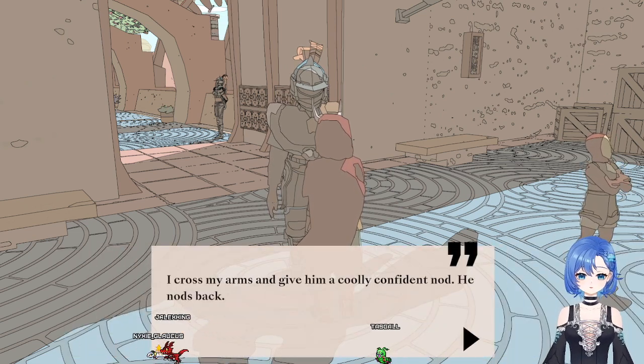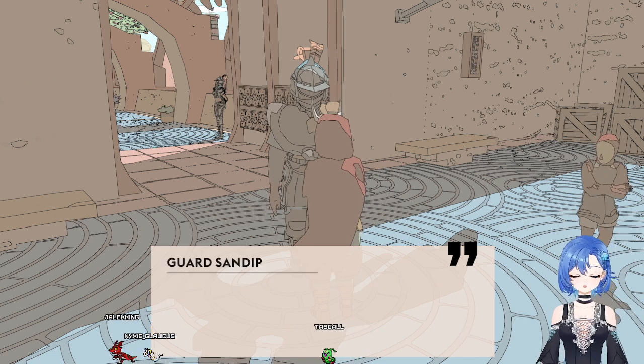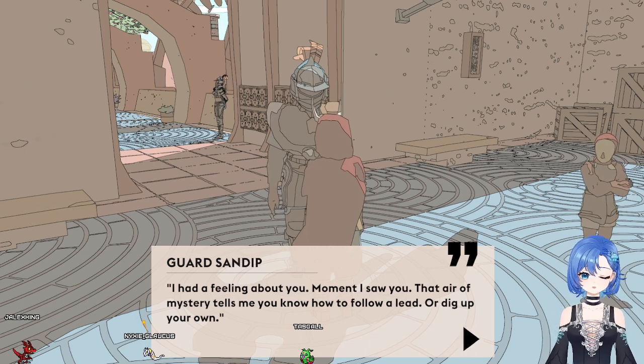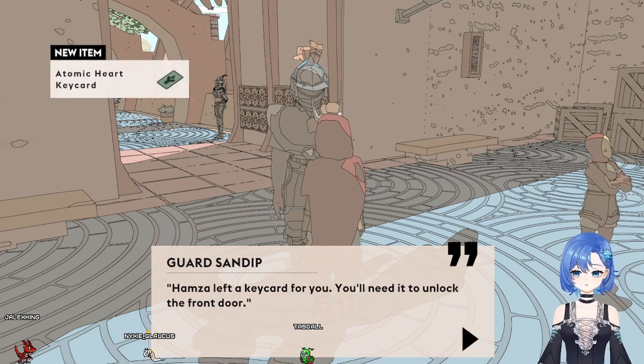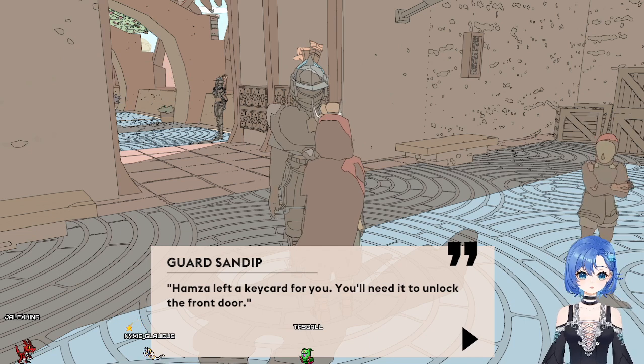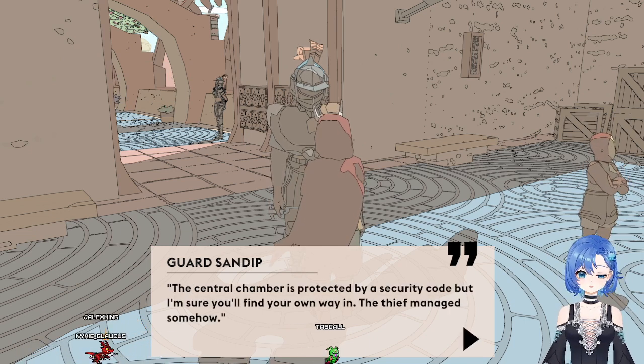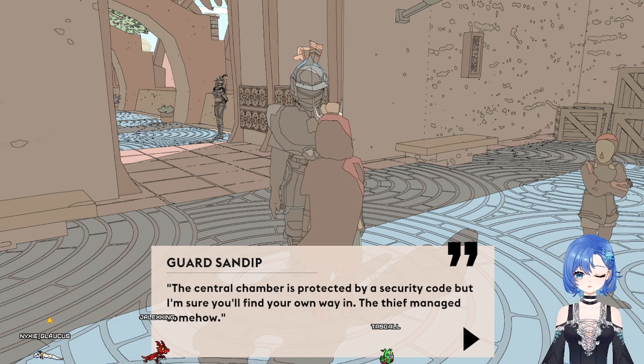I cross my arms and give him a coolly confident nod. He nods back. I had a feeling about you. The moment I saw you, the air of mystery tells me you know how to follow a lead, or dig up your own. Hasma left a keycard for you. You'll need to unlock the front door. The central chamber is protected by a security code, but I'm sure you'll find your own way in.